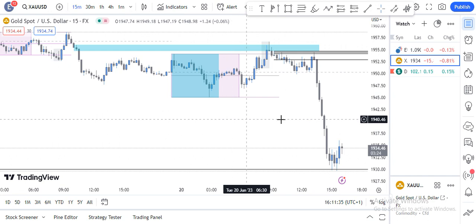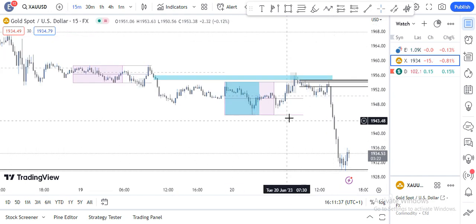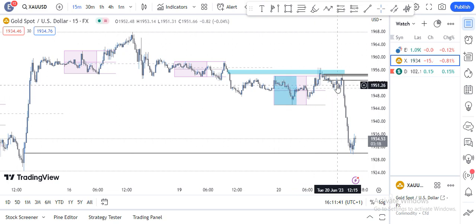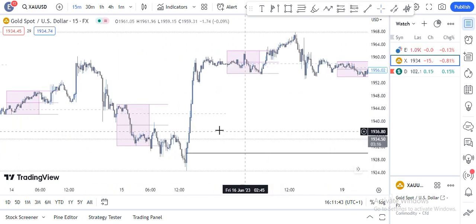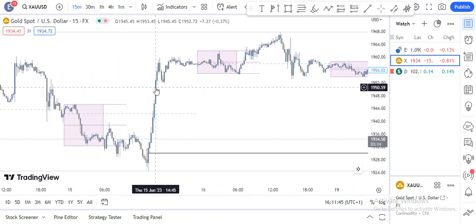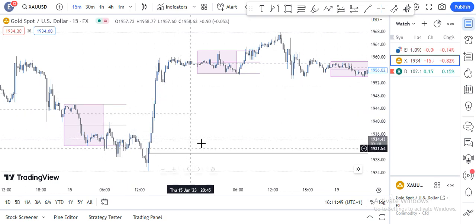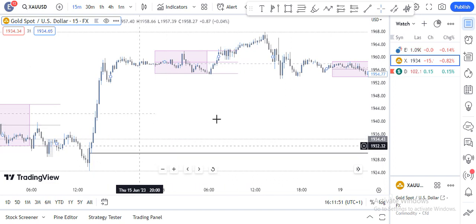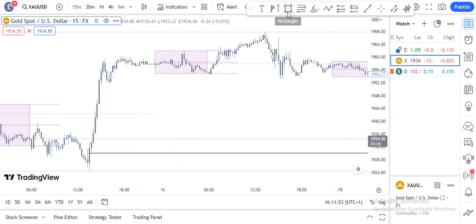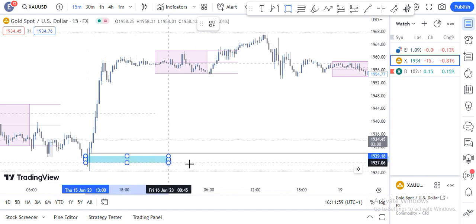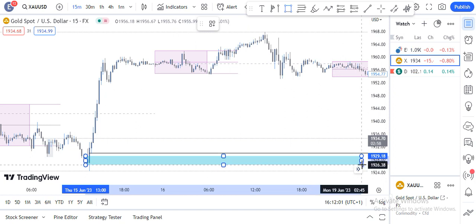When we're targeting, we're going to target a POI underneath London. Okay, so if we're targeting the POI underneath Tokyo, we're going to target a POI. So right here, we don't see any kind of POI. There's a fair value gap. This is fair value. No. So our POIs, I've taught you guys a couple of POIs. We have the indecision candle, which is right here. That's one type of POI.